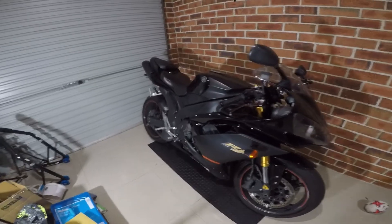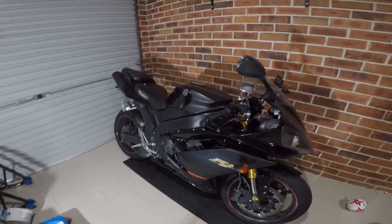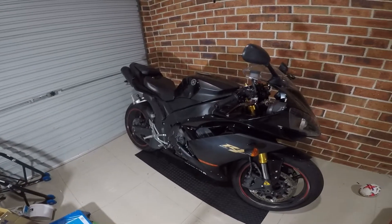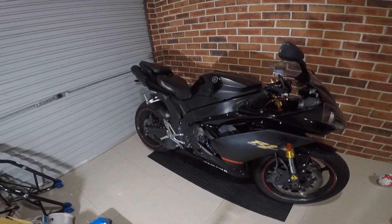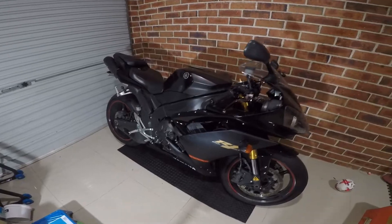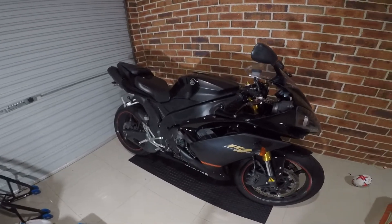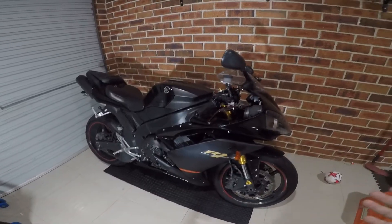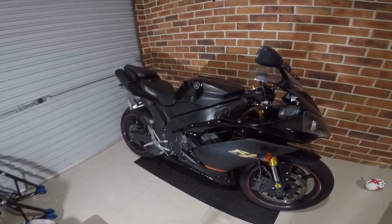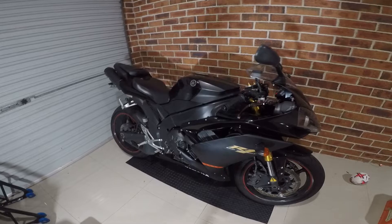Yamaha's got the best onboard diagnostic systems I've ever seen. I've had seven or eight different bikes in the past and never seen such a feature-rich diagnostic system. The only one that comes close was my KTM RC390, which had an onboard system where you could change the idle speed. But this thing is off the charts. This is a 2008 Yamaha R1 — almost 16 years old. Who knows what the new modern bikes can do. I'm going to go through just some of the diagnostics that I've used that have helped me with this bike.